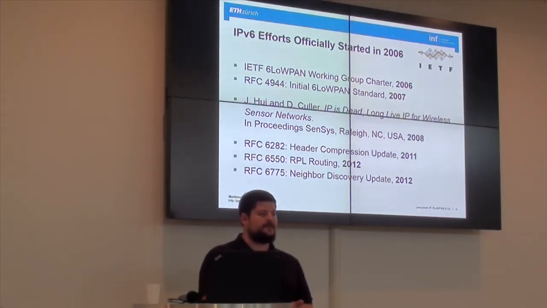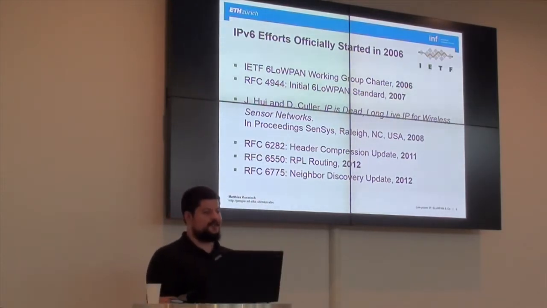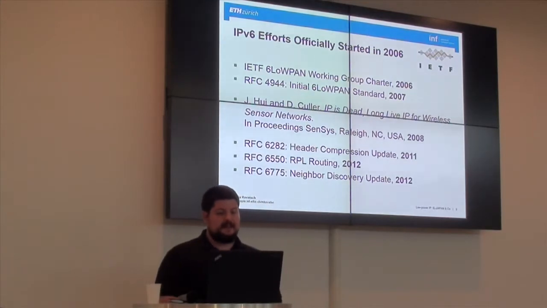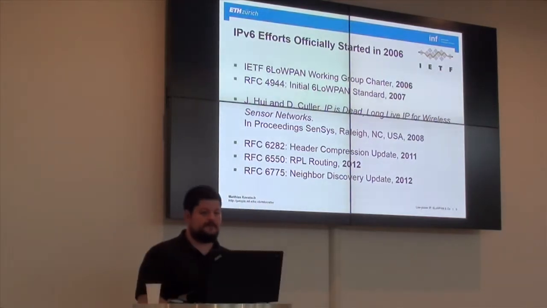That's the name that comes from this 802.15.4 standard for the physical and MAC layer. So that's why there's this pretty ugly name, 6LoWPAN. And only a year later you had the first RFC that described how you get IPv6 cut down to these small devices and have this low-power IP.